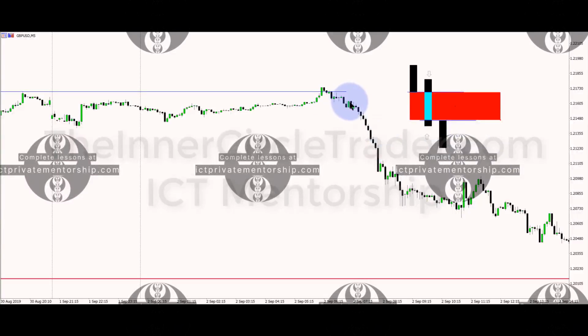So selling short here or selling short here, you can demand it to trade all the way back up and fill that in. There's nothing wrong with that. Problem is, you may not get a fill because it may just go up to the bottom of the gap and then roll over. And if we were to compare notes when there's a fair value gap, the high that goes into the gap is always going to be different across your live broker, because they're always going to be slightly different. And that's the reason why I teach low-hanging fruit. Low-hanging fruit is the easiest entry concept when there's a directional bias using the fair value gap.